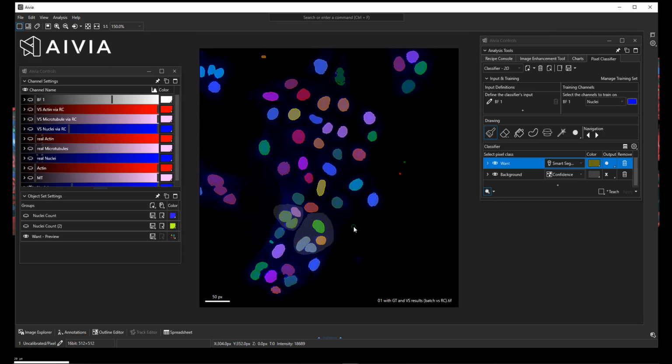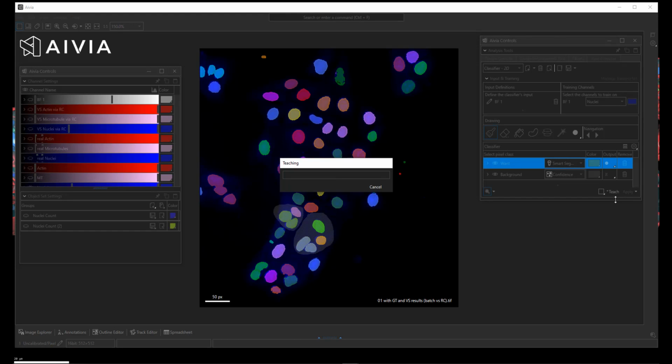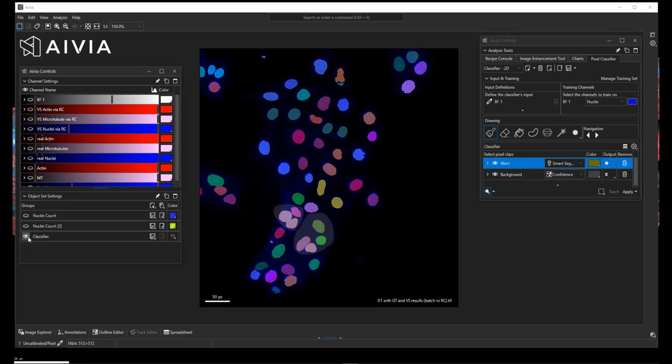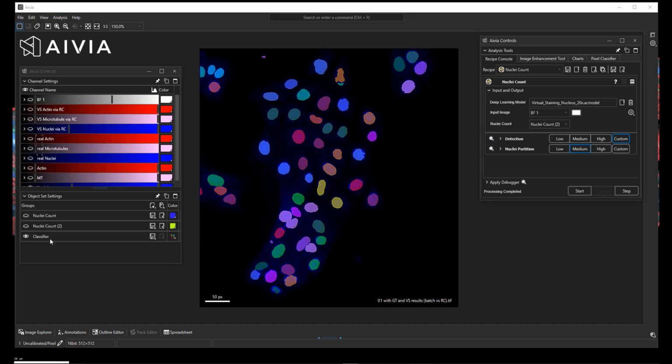Okay, and hopefully that will give us a good partition. We could continue to train, of course, to get even better partition, but this is just to illustrate how we would do this. Then teach, apply, and now we have segmentation done also in the case of the pixel classifier.